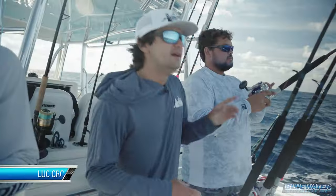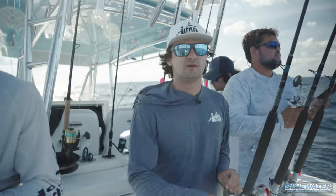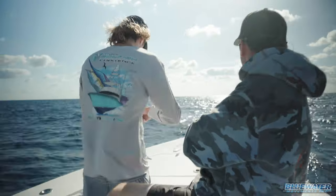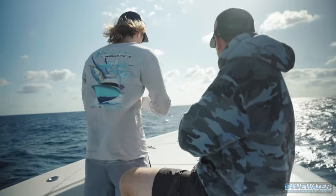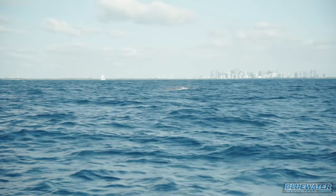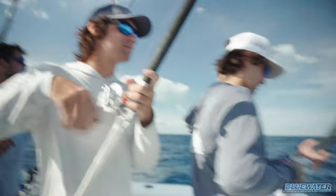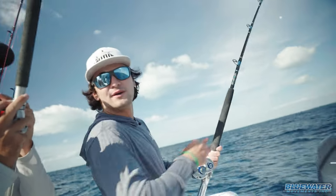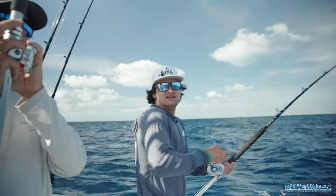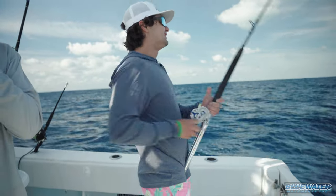Spencer just released his sail — ate the left long again. And while we were fighting that one, we had another one come in and eat the left short, and that's what they're fighting up on the bow. Nice little double. We're hooked up on the back of the boat too, so this is technically a triple if we want to stretch it that far — really a double and a single.